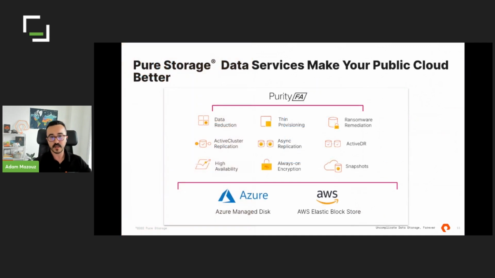So what we've done here is enhance the public cloud storage infrastructure by offering, on top of those cloud native services, a wrapper or a layer of our software. Purity software runs on top of Cloud Block Store, and it optimizes the storage that you already have running on AWS and Azure. A colleague of mine likes to refer to it as the frosting on your cake. It's just going to make it more delicious.